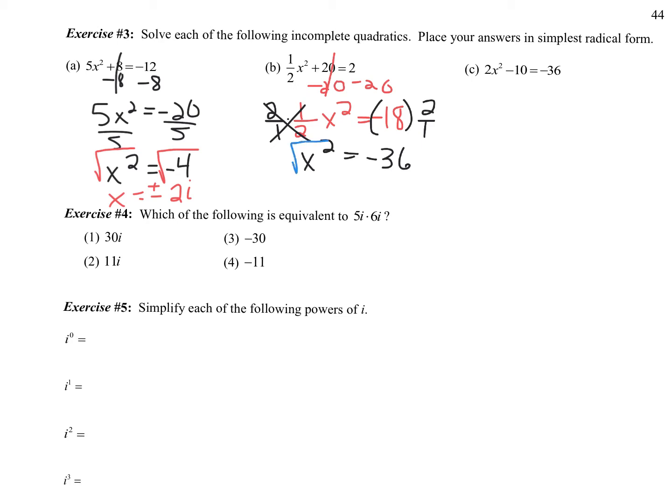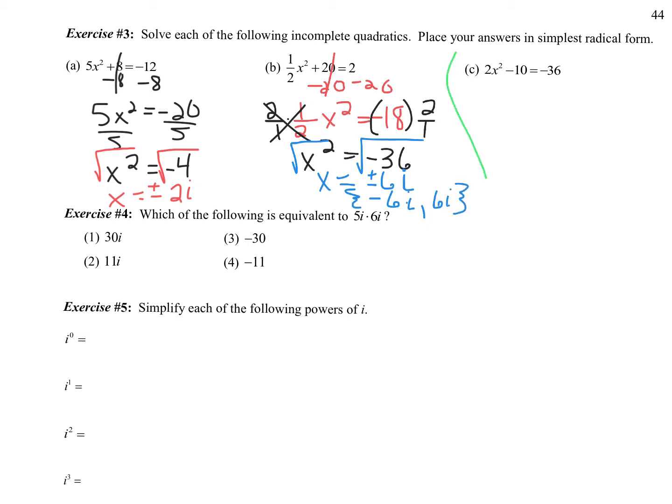And we take a square root. And that gives me x equals, the square root of 36 is 6, so the square root of negative 36 is 6i. And we want that plus or minus in the front, so that we get both of those answers to the quadratic. So here I have negative 6i and positive 6i.